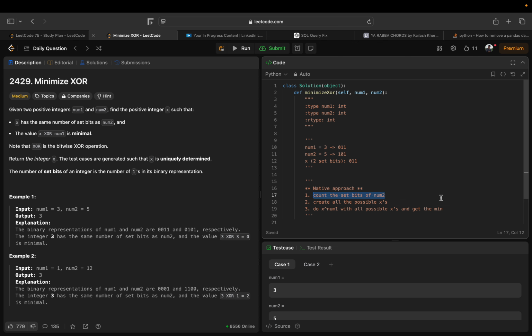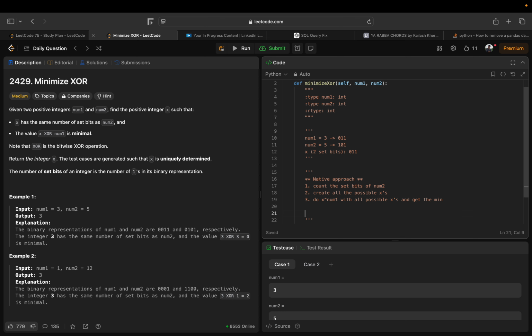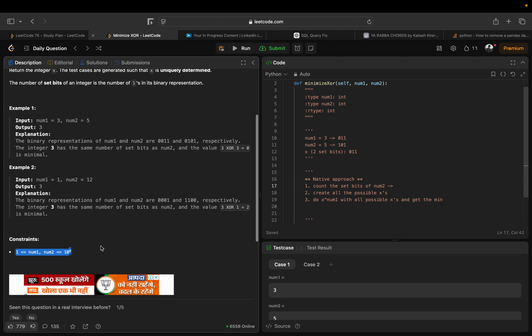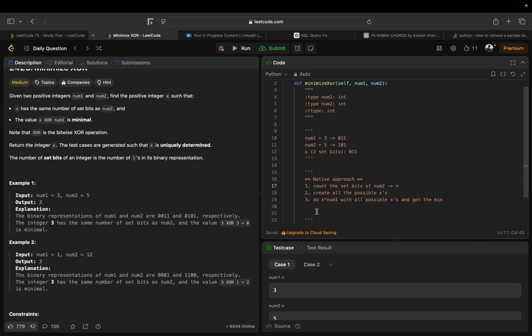For this operation, how many such x's can be created? Let's say the range is up to 10 to the power 9, so it is 32 bits. Set bits of num2, let's say n, and so we have 32 possible positions, out of which we have to choose n, so 32 C n.